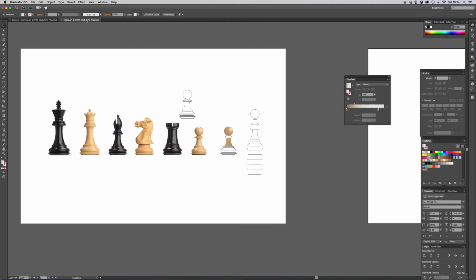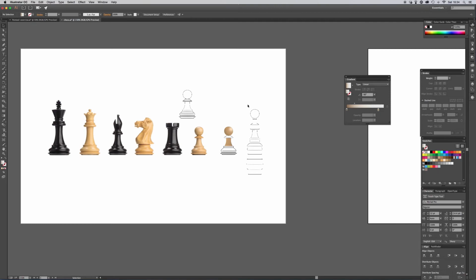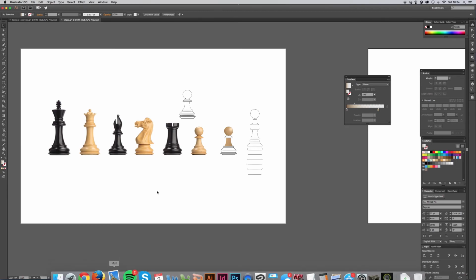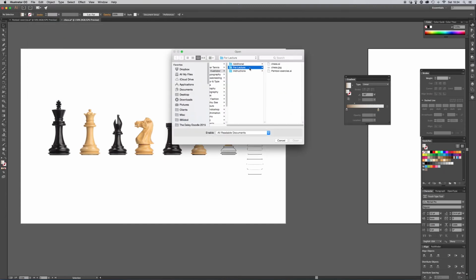So remember, guys, I want you to trace the pawn of the chess pieces. I also want you to do the pen tool exercise and really go through that and really understand what the pen tool will do. And then when you're feeling adventurous, maybe go on to a few more of these other shapes. Or if we go to Command O or go to File, Open, and go to Additional, you can see I've got Super Mario or Toad, and you could drop these in and try and trace those characters as well, yeah? Using the gradients, the strokes, the pen tool, the shape tool, all that kind of stuff.